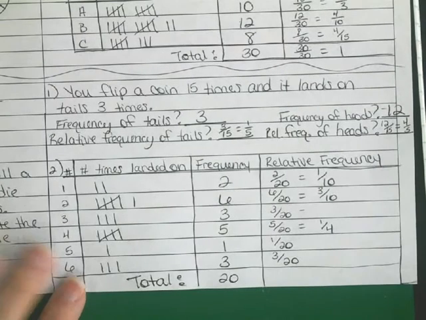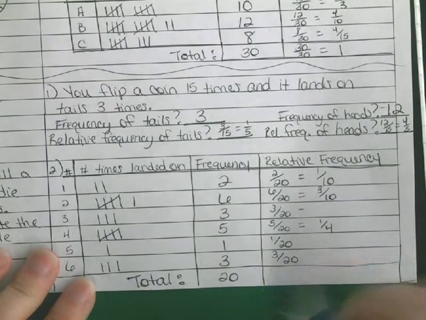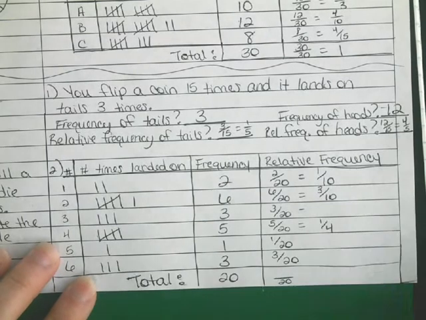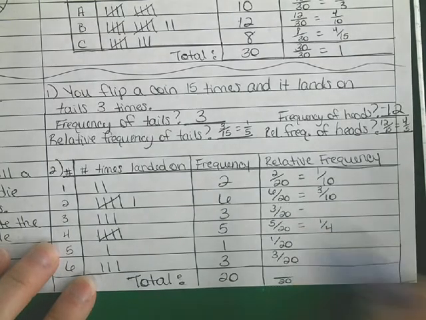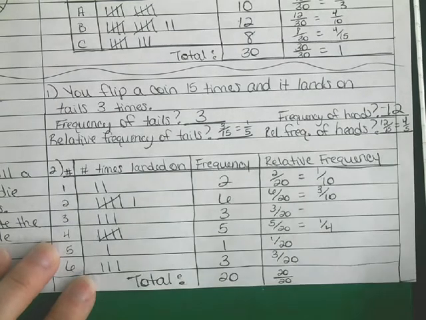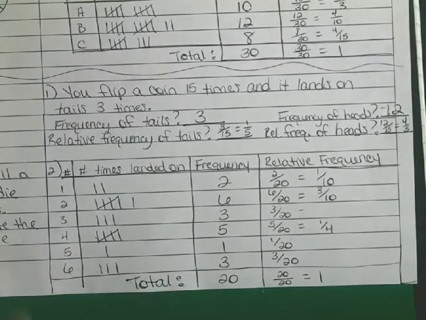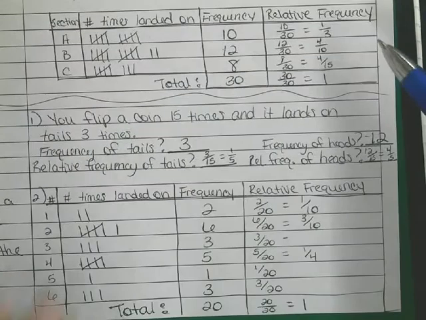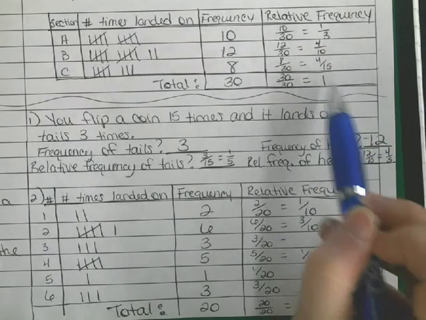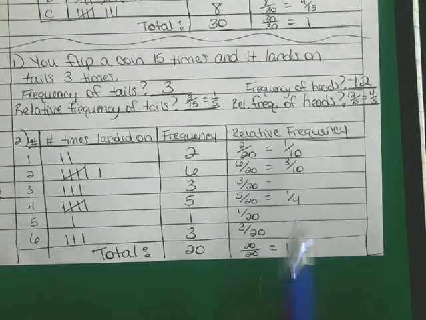So, looking at our fractions here that have the common denominator for our total, I know my total is going to have a denominator of 20. Then I just add all of these numerators up, which are the exact same thing as the frequency. So I know they're going to add up to 20. And 20 over 20 equals 1 whole. Now, I want you to notice something. When we found our total for relative frequency up in example 2, it added up to 1. Well, the total for the relative frequency for rolling a die also added up to 1.